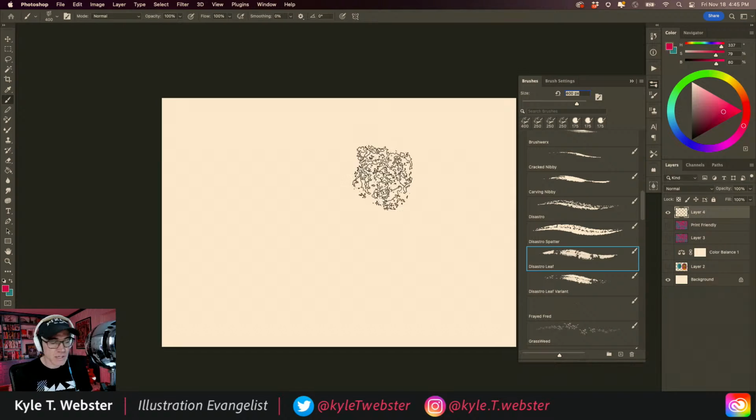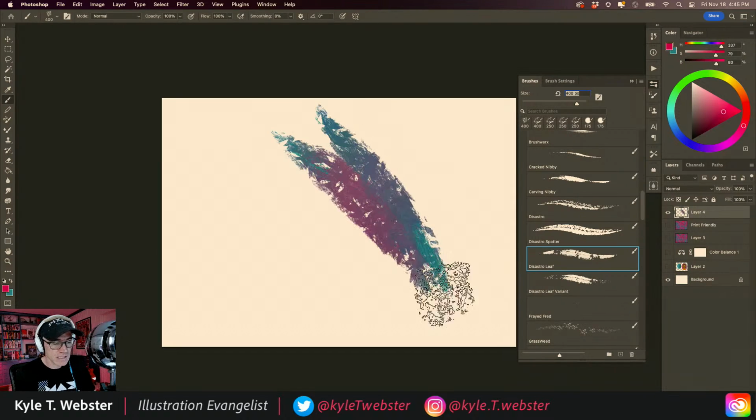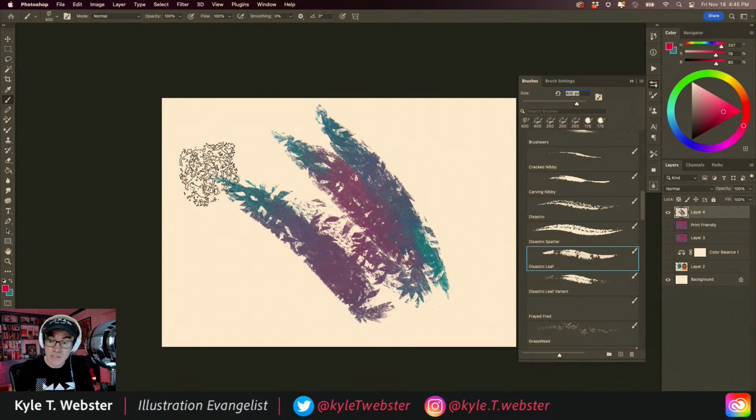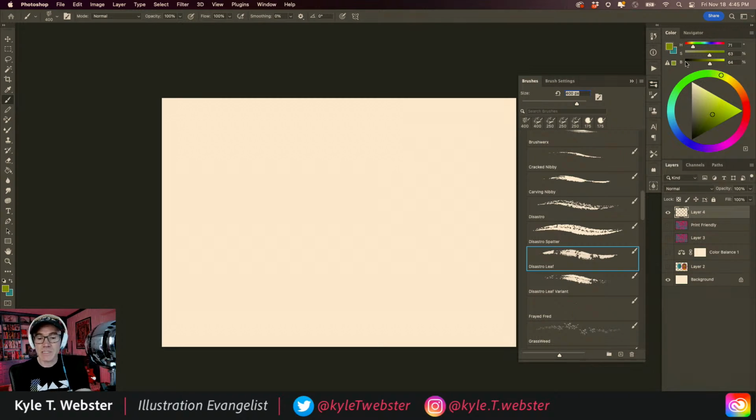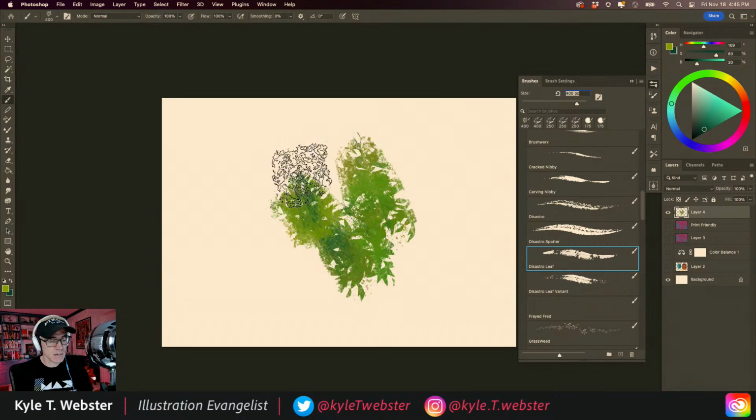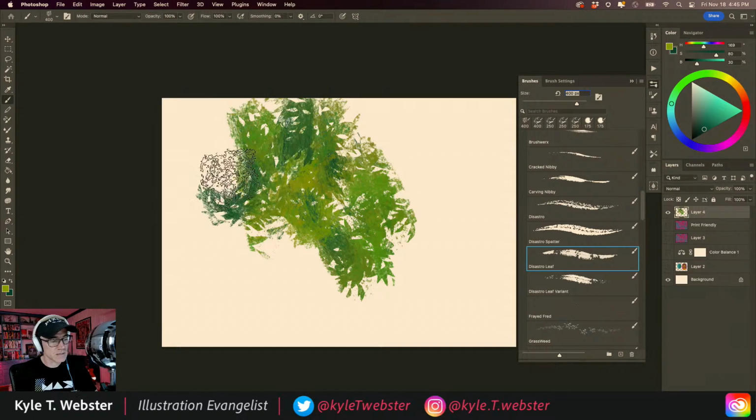Disastro leaf, same thing. Look at that leaf pattern that gets put in there. So now you've got the benefit of being able to do something like this with the color dynamics. Like we did before with our grass, you want to paint some foliage. Make your foreground color a nice warm green like this. You know the drill. Make your background color a nice deep dark cool green like this. And then look at this.